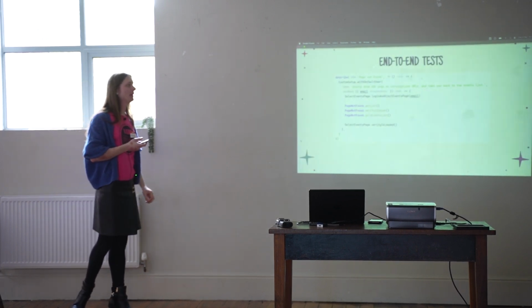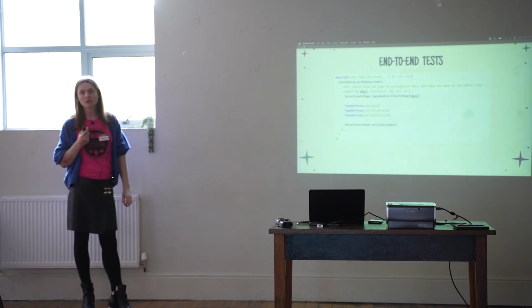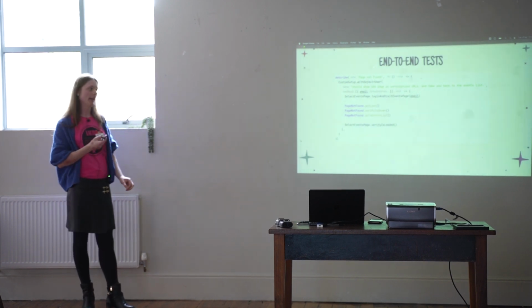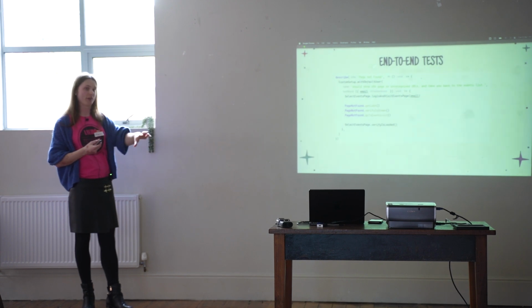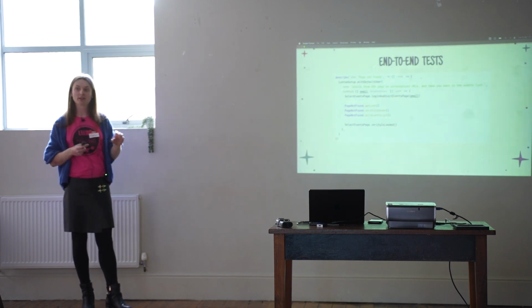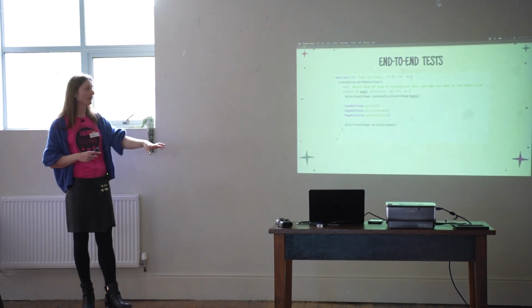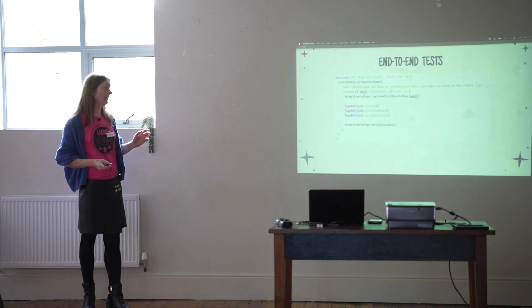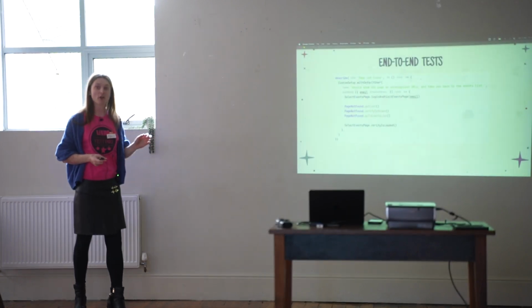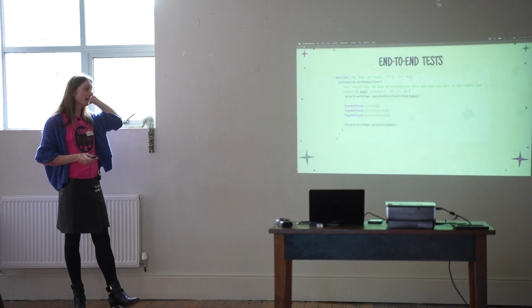So at Glean, we used a tool called Cypress to drive a Chrome browser. So we had a fully deployed version of our web app that we could instruct Cypress to click around and do full user journeys. We had quite a lot of tests. I think it was about 250-ish for not that big an app by the time I left.